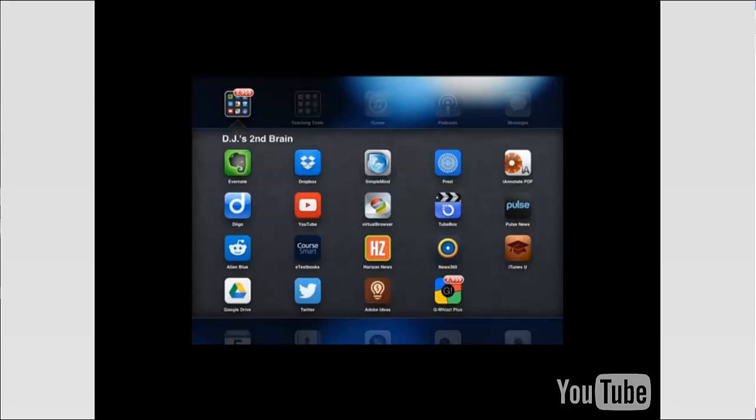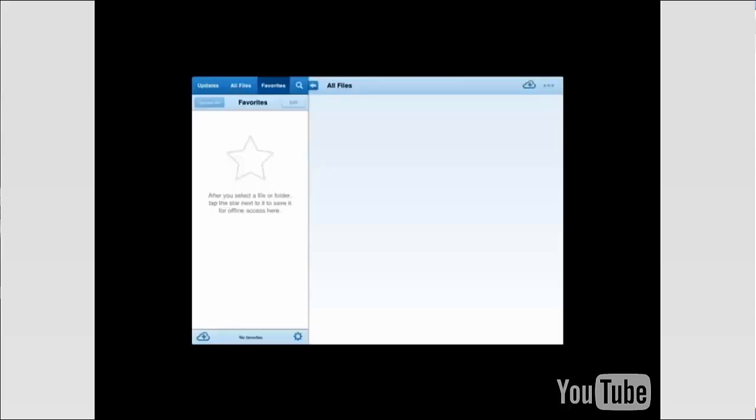Another one that I haven't really used a lot, because I got Box. This is Box. The reason I got Box was in case I ran out of space in Dropbox, but I did just go ahead and subscribe to Dropbox, so now I pay for additional storage. Otherwise, Dropbox has about 2 gigs, which isn't a whole lot. It's not enough to put all of my teaching materials on. So I was going to spread my stuff across Drive, Box, and Dropbox, but now I just went ahead and paid for everything on Dropbox.